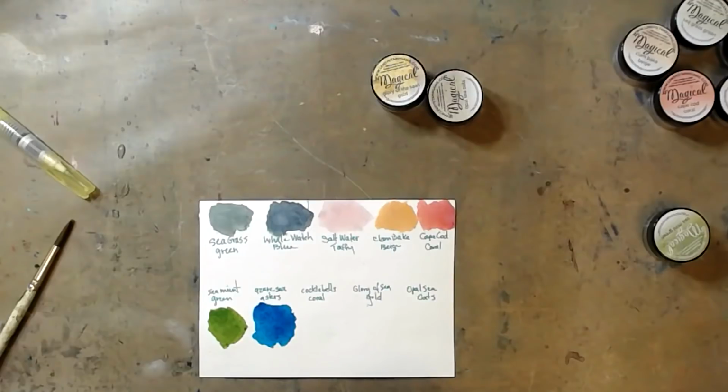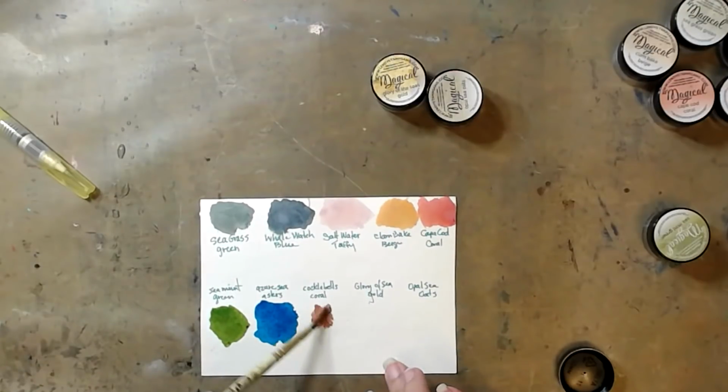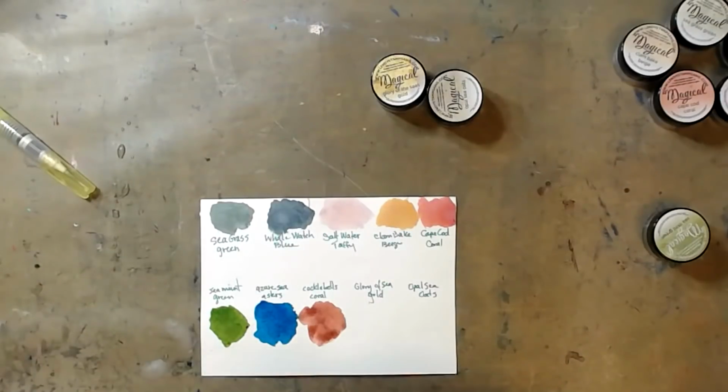And I'll hold this up in just a minute when we're done. And this is Cockle Bell Coral. And that's a really pretty color. It's kind of a very pink, almost a rose gold, but more on the copper side.